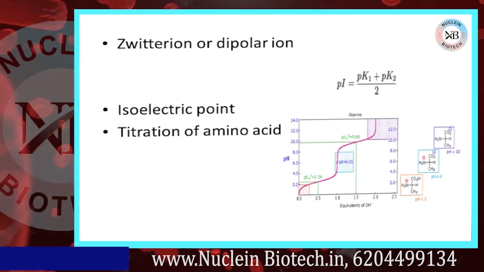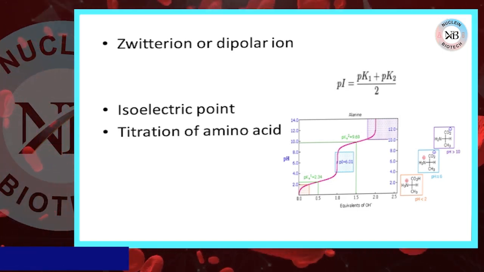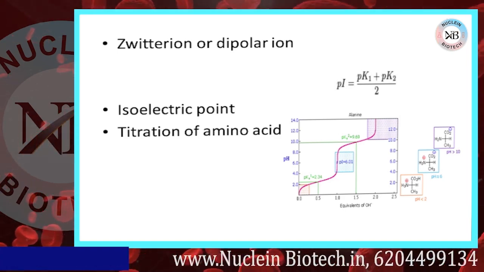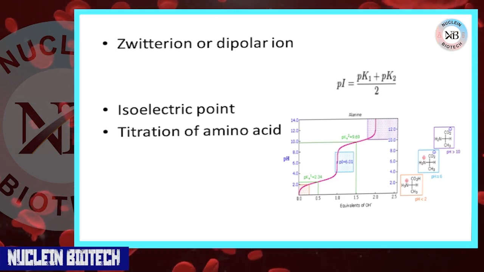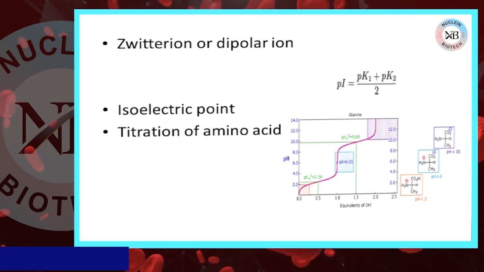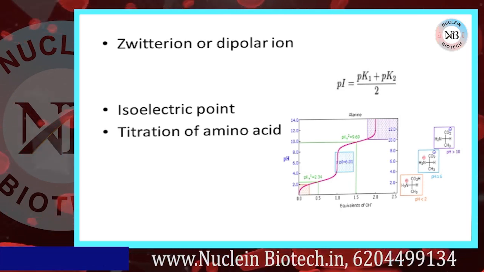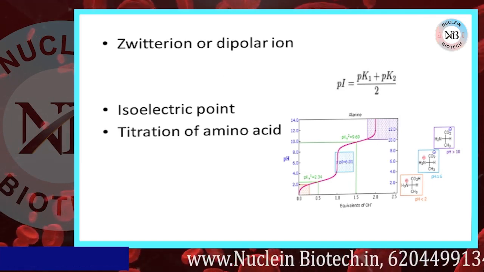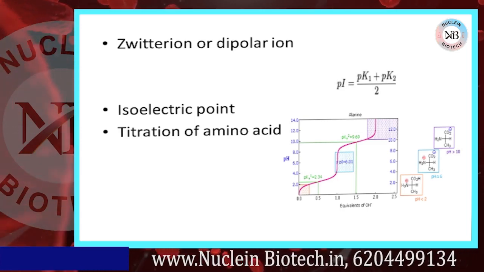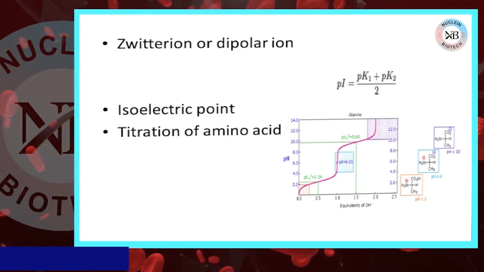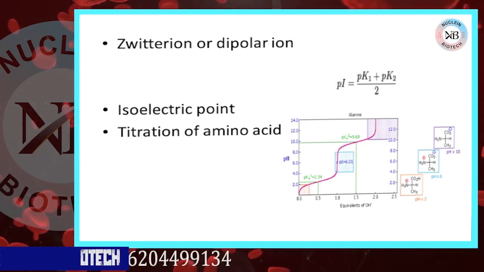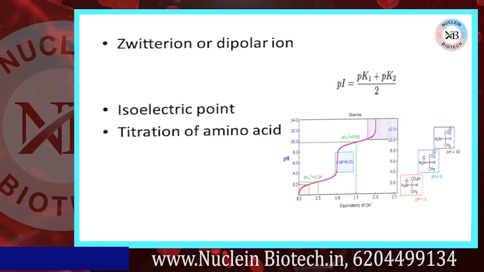Now next is isoelectric point. The isoelectric point, or we can say isoelectric pH, of an amino acid is that pH at which it has no net charge and does not move in an electric field. For example, isoelectric pH of aspartic acid is 2.9, lysine 9.7 and arginine 10.8. It has a significant value in the clinical laboratory to determine the mobility of known compounds in electric field. It helps select the appropriate buffer for separation of one from another.